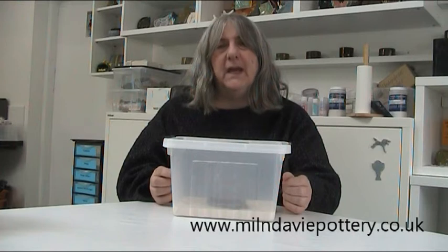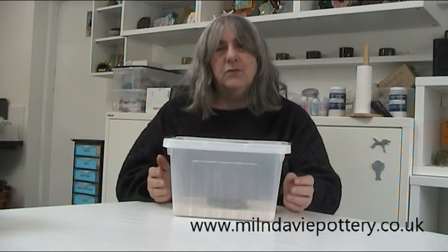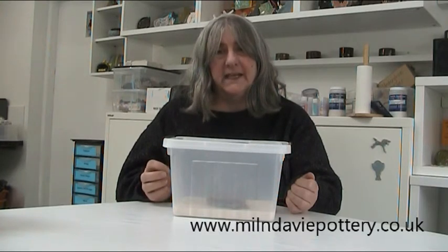We haven't really found a better solution than cling film, but it's not ideal. If you're going to keep your clay in the box for only a day or two, you probably don't need cling film at all. But if you do use cling film, be aware that after you've taken it off, a tiny layer of clay will be left on it and will dry instantly. When you re-wrap your clay, you're putting a layer of clay dust over your wet clay, which is a really bad idea. You don't want to mix wet and dry clay together — it doesn't work well.